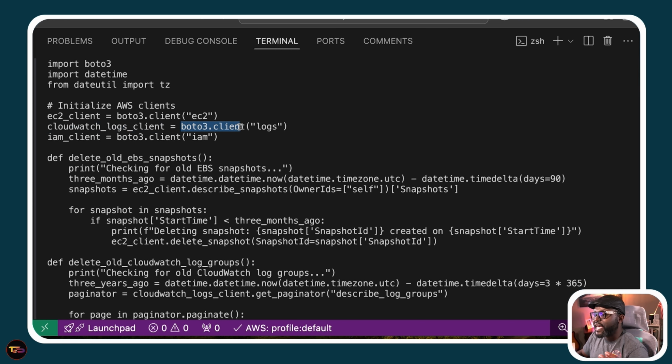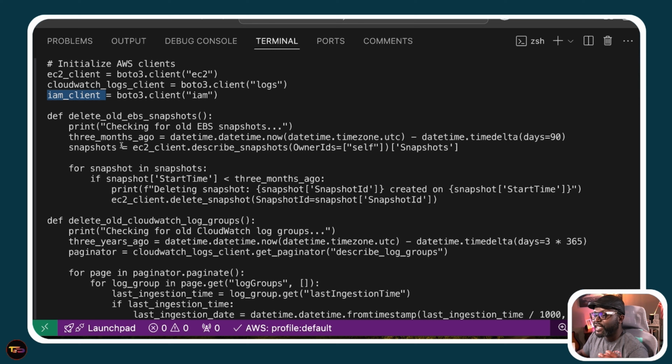We'll do the same here, and the IAM client. And this is a function. We define a function, and then we have the print, meaning that we'll see this when we run this script.